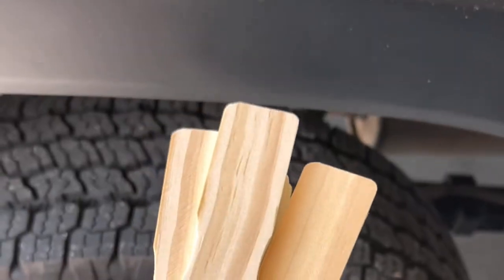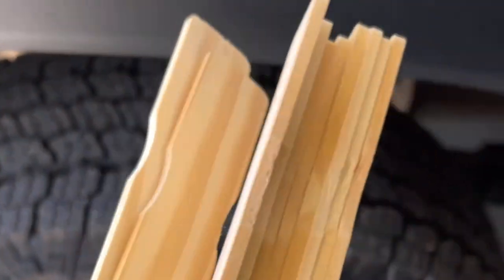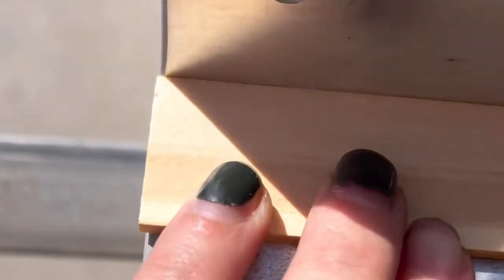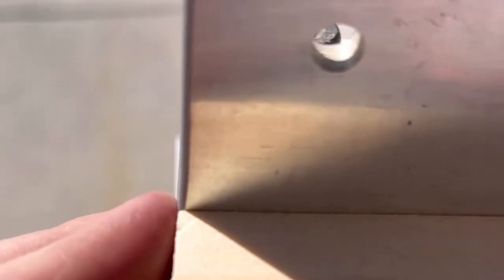Next up, it was time for stir sticks. I bought these from Home Depot as well — they're $1 a pack and I bought 16 of them. You just want to make sure they have a pretty wood grain and that they're not too thin. The look of the stir sticks is way more important than the look of the plywood. Then I drew a quick line down the center of my plywood — I wanted this measured and perfectly centered so I had a guide for placing my stir sticks. You want your stir sticks to be perfectly straight, so cut off the handles. Instead of measuring, I just used the edge of my saw as a guide.